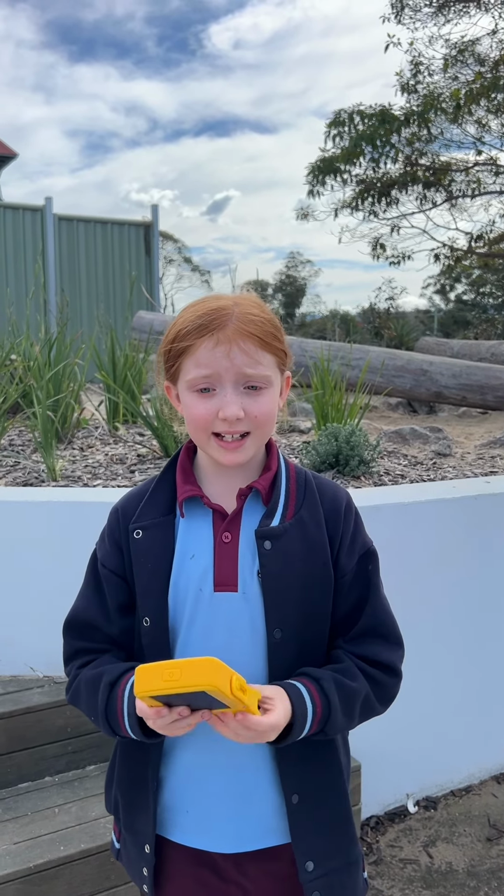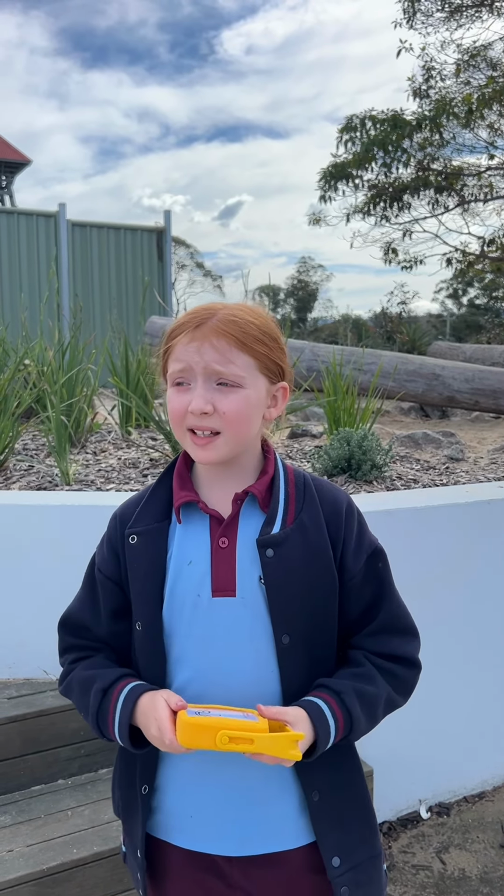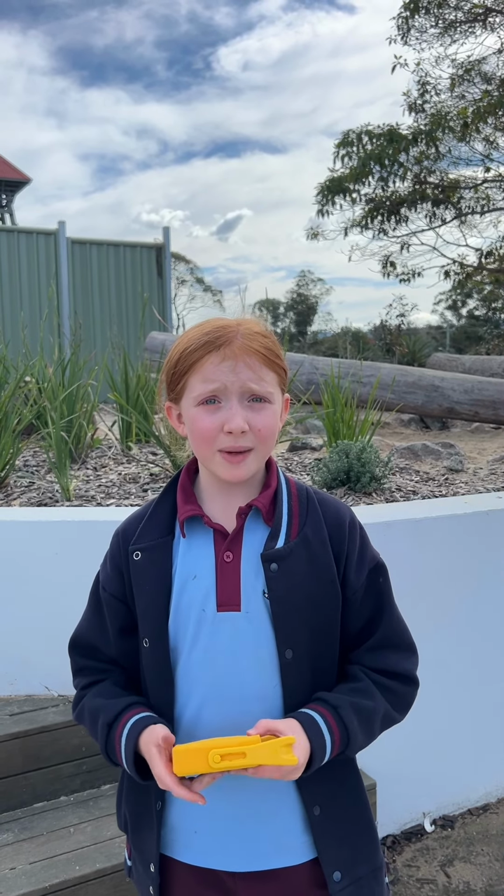We got all the bits first, and firstly we had to get the first bit and a black rubber band. We had to put it around the edges and then put the other bit in and put some screws in.